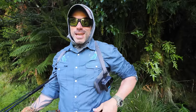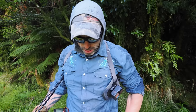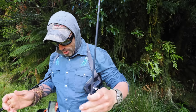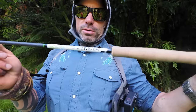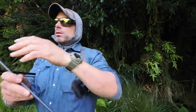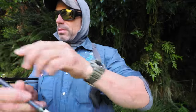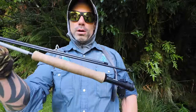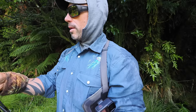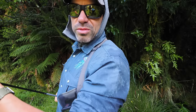I'm going to do the same as I did yesterday. I'm going to have the nymph rod and the streamer rod and then bounce between the two. Really want to get more fish on a streamer. All right, so streamer rod, same as yesterday: Helios 3 6-weight F. With the white bit, it's not really a handle, is it? And then for the nymph rod, I've got the Helios prototype 5-weight that I've been running. Worked pretty well yesterday, so no need to change it.